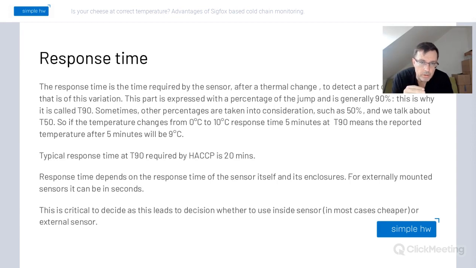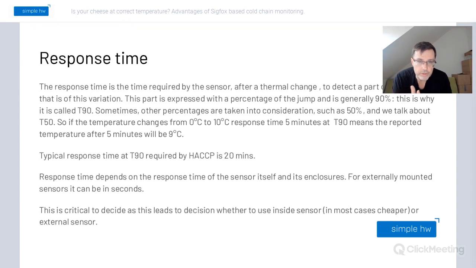If you are getting an internal temperature meter, of course there will be a delay because the temperature needs to be transferred from the air through the plastics through the internal air to the sensor. And it can take from 5 to 20 minutes when it's in the air. If you really need a thermometer that would react immediately to some events, for instance, for fire detection, one needs to use an external thermometer that has a reaction time within seconds. Again, the response time depends on your local regulation and on the different use cases. But even for HACCP food regulation, it's 20 minutes.